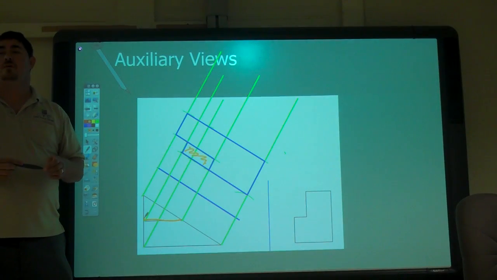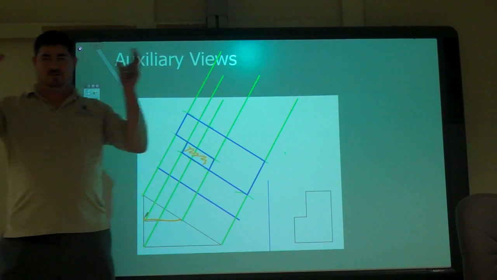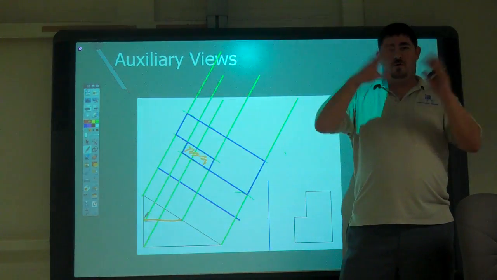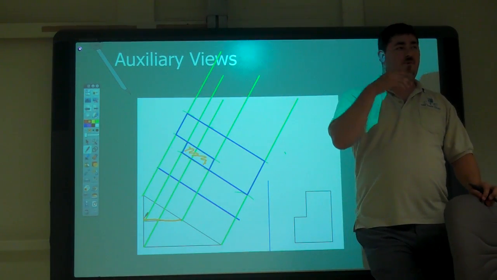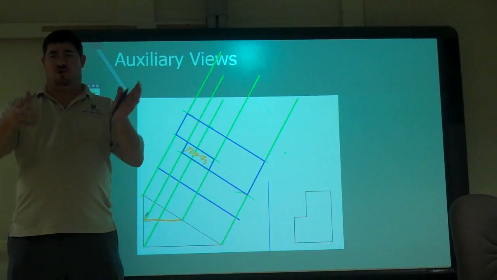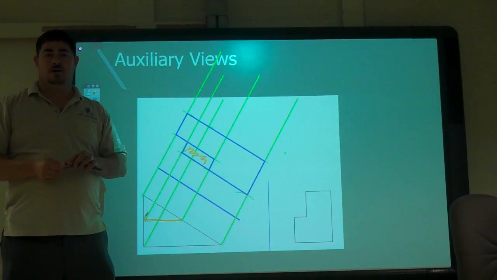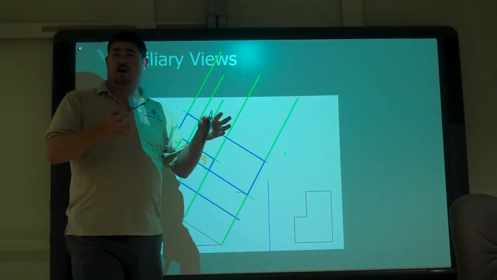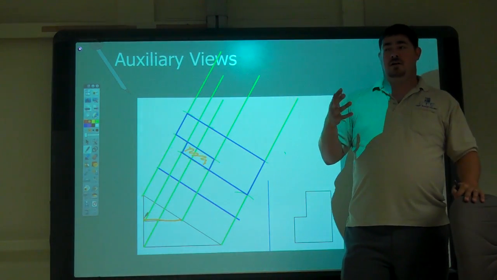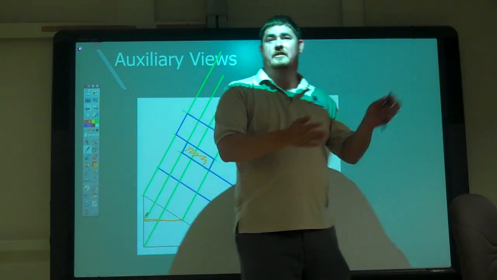On our drawings, you just want the surface in question drawn? Most of the time when you're doing a set of drawings, you'd only do the inclined surface. But in here, we're going to do the whole part. Including the line? Yeah, because sometimes you want to be able to see the rest of the part. So we're going to practice doing the whole thing. But if you're going to do a drawing that you're going to send out to someone else, then you'd usually just do that front surface to make it simpler. But remember, this class is more about solving the problem and things you might have to do to solve a problem and find where something is. Not necessarily what's going to go on the drawing that's going out to the shop. Kind of a different point to this class.